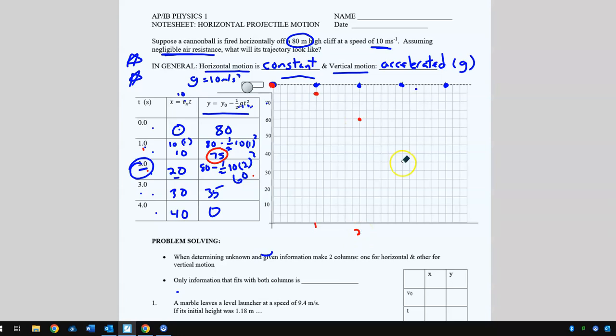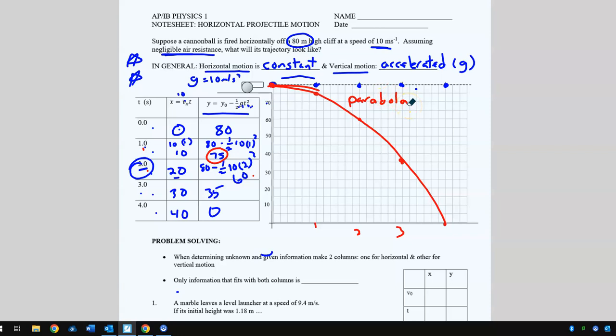And hopefully I haven't misaligned anything. So there's at time 3. And then time 4, I'm at the ground. I've fallen the whole thing. And if I look at those 5 dots, they trace out the path. And whoops, that was pretty bad. If I follow that, I don't get a straight line. I get a curve, and it's not just any curve. It's a very specific curve. It's a parabola. It's a parabolic arc.